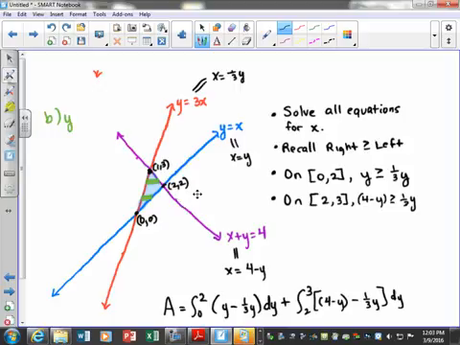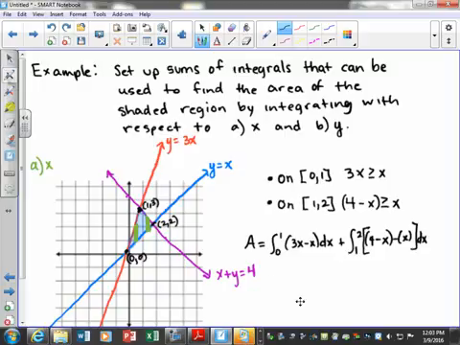I recalled that it's my right versus my left. You know, my right subtract my left. And I wrote down some quick reminders here for when you're determining your intervals. Also remember for the dy region, you have to solve your equations for x equals, x equals, x equals, so that when you write it, we have all the same variable. So on these next two examples, I already have it all worked out for you. It just says to represent the area. I want you to look at that for a few minutes, and then I'll see if you have any questions.